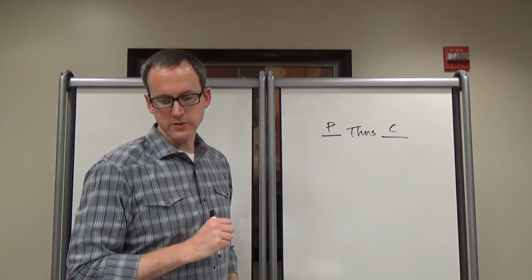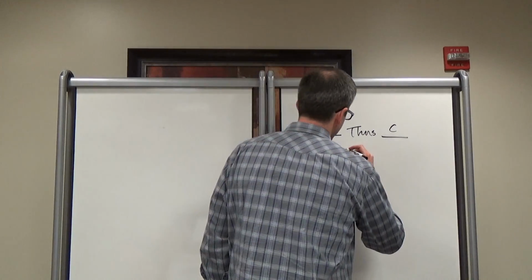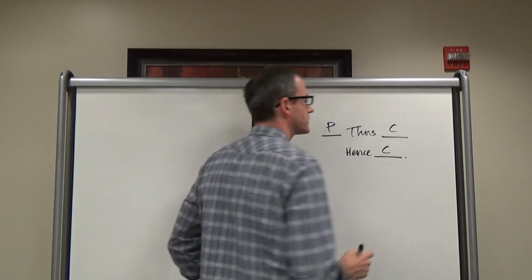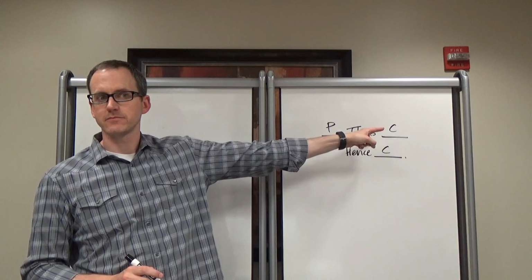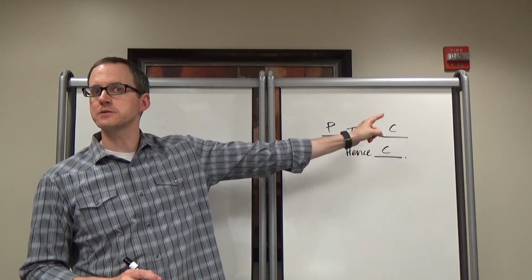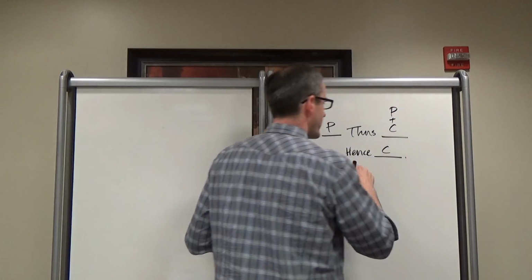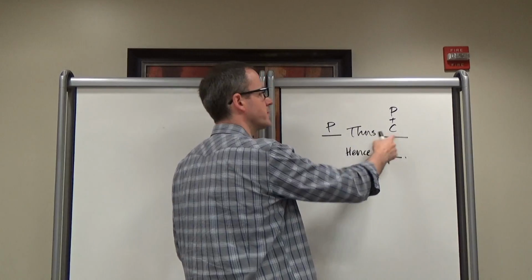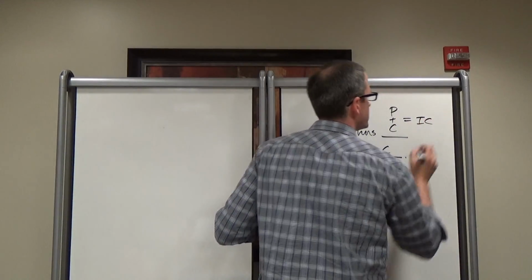Now, the next word is what? After this second sentence. Hence. And because this is hence, we know that this is a conclusion, which makes that what? It's got to be an intermediate conclusion because it's both a premise and a conclusion at the same time, right? Remember, hence points back to a premise and forward to a conclusion. Thus points back to a premise and forward to a conclusion. So since this is both a premise and a conclusion, this is an intermediate conclusion.